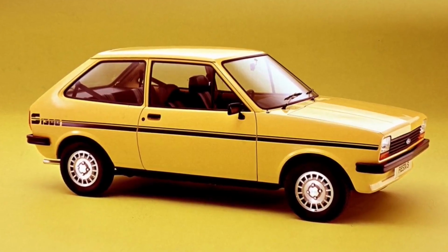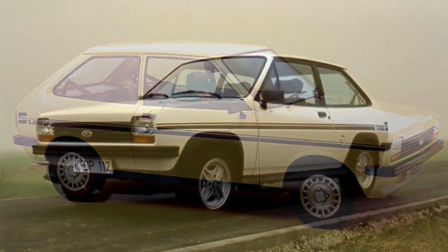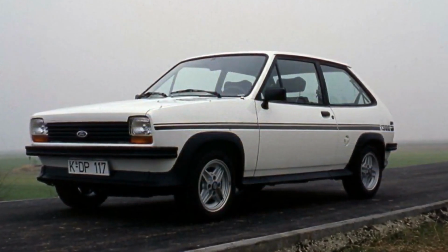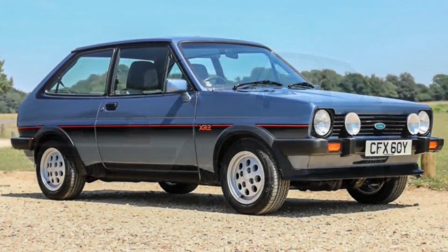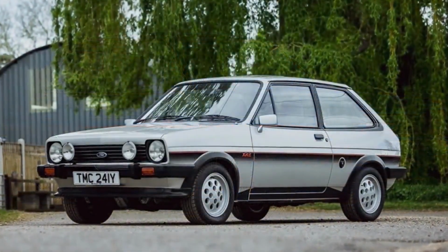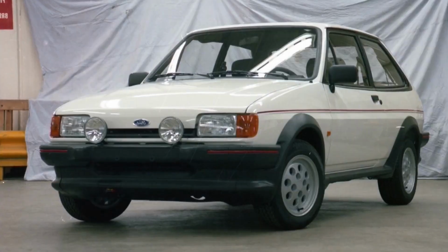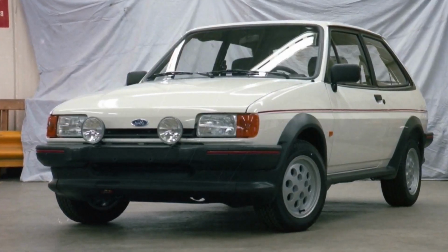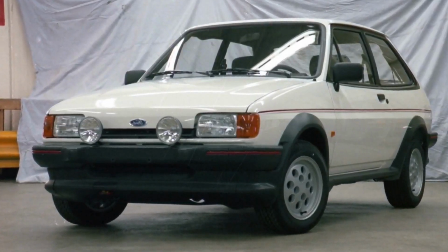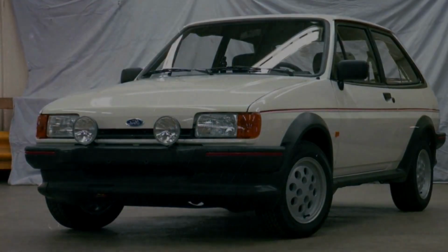In Europe, the engineering done to create the U.S. Fiesta was reused in 1980 to offer the 1.3-liter Kent version of the car. The 1.6-liter followed months later as the XR2, which became the most famous and desirable version of the original European Fiestas. In 1983, the MK1 Fiesta was facelifted. It's now called the MK2. It remained on sale until the spring of 1989.